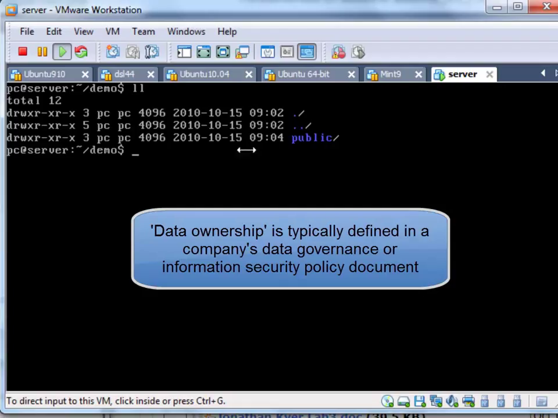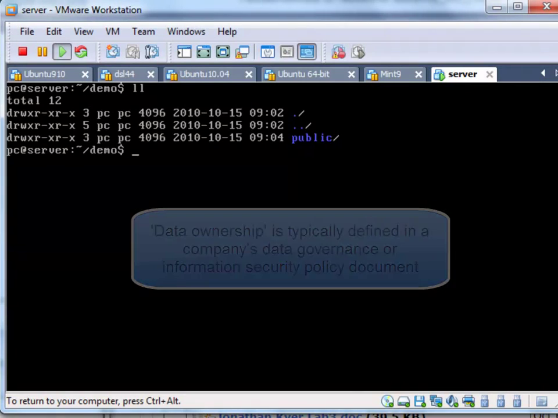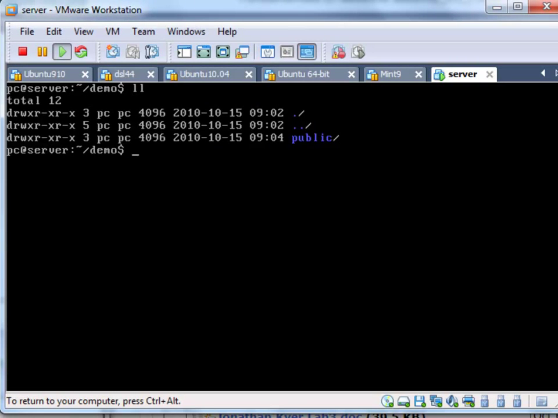And typically in an organization, the person who is most responsible, at least from a business standpoint, would be the owner of the information. In this simple example, let's make this head honcho.